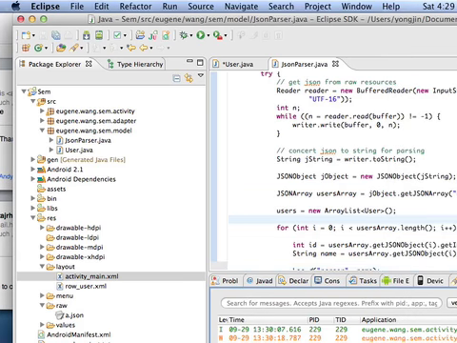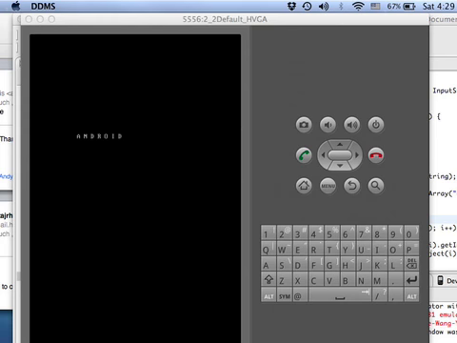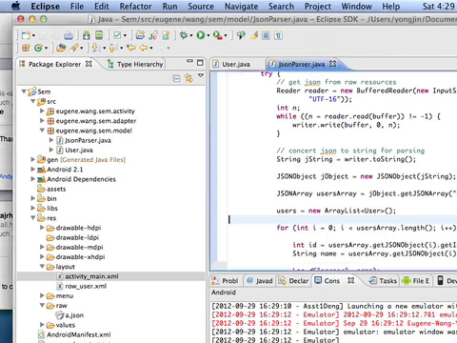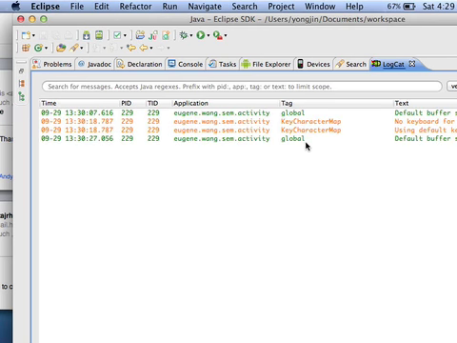So if I run the app here, sorry, I need to wait for 100 years for this. But the moral of the story is if you run an emulator or if you run it on the phone, you can see some of these things happening, and it says with the tag that says parser and then the name of the things that you want to show. So you'll be logging right here under logcat.